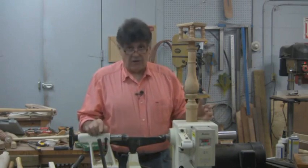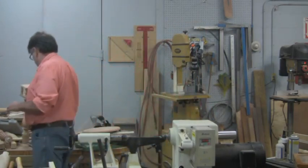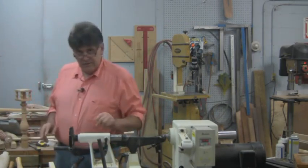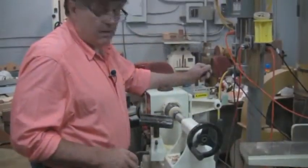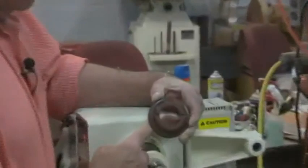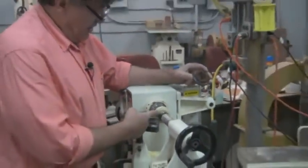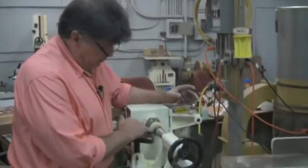Now, turning the collar. That can be interesting. The best way I've ever found to do it, I'm going to show you. All right, this is actually quite simple. Because I'm only going to be working on the outside edge of it, I can simply go ahead and put it between the centers. Simple as that. And that's all I've done. And then I came out and I turned the outside round, and now I'm just going to put a little profile right here, whatever I want.